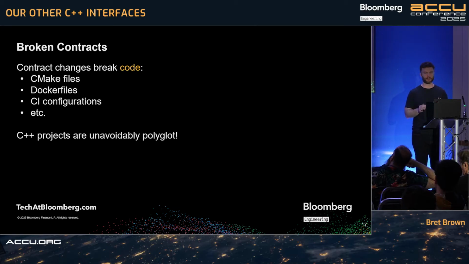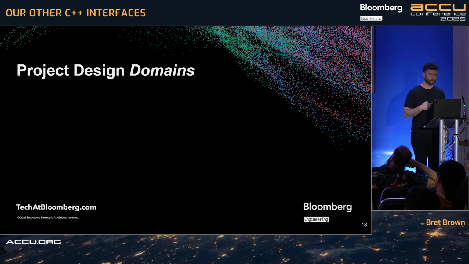If you're a C++ engineer, you have to be comfortable with the language of your build system at some level. But just as importantly, if you break somebody else's use of your build system, that is a bug that you are responsible for. You shipped that project, right? You can team up with some infrastructure team to help you meet those requirements, but it is something you're responsible for because you are providing that contract. Right, so hopefully we're all following along with that.